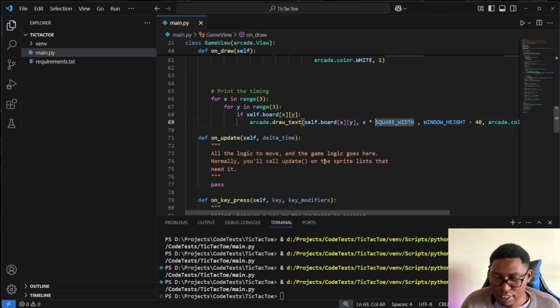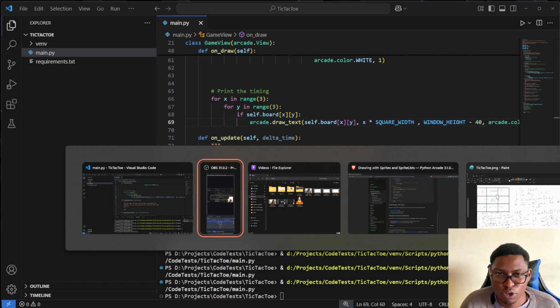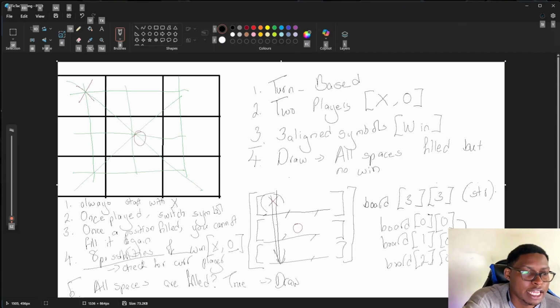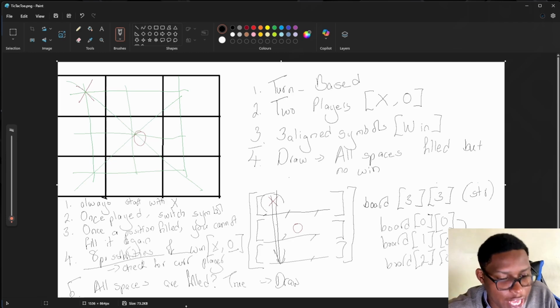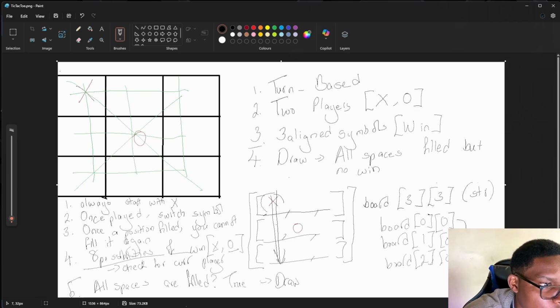So if we have 0, 0 here, this will be our 0, this will be a 1, and this will be a 2. If we are doing x times, in terms of pixels, let's say 300 is our square width, then this will still be 0.